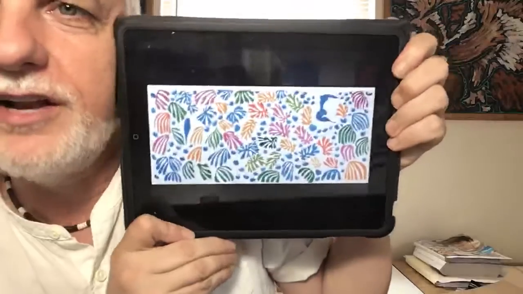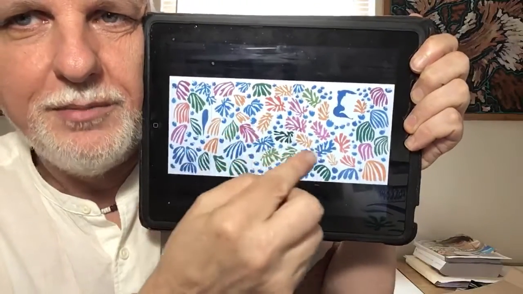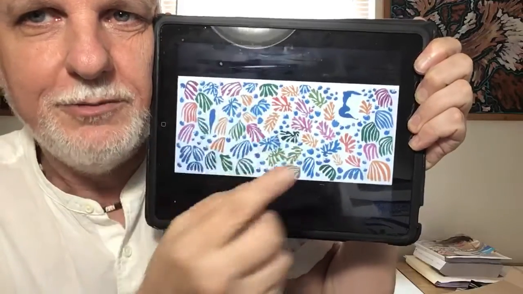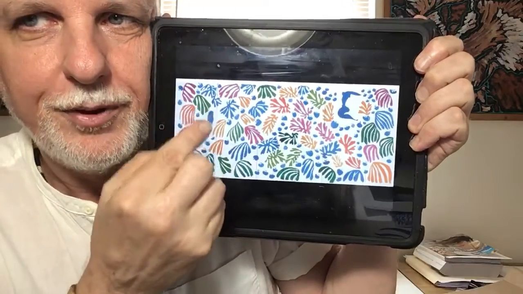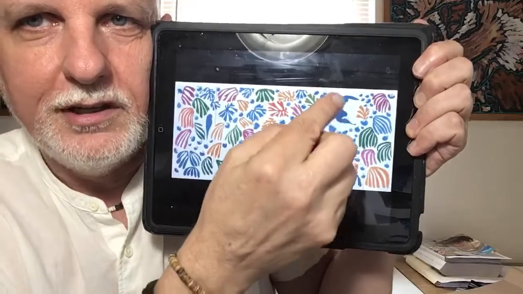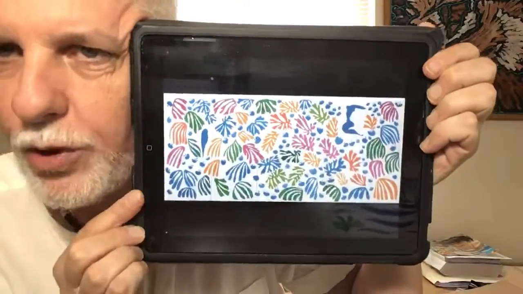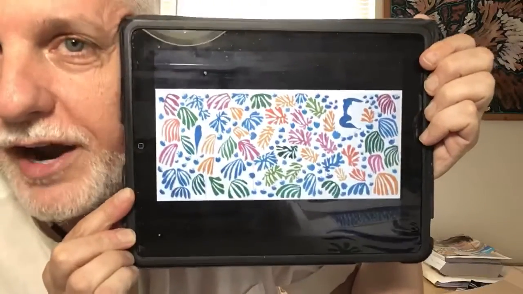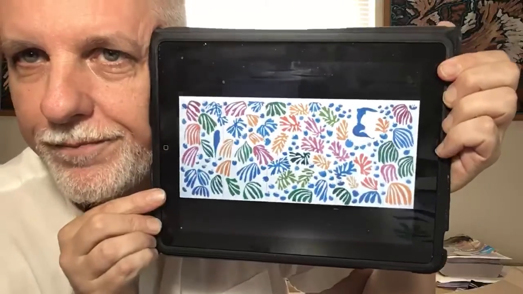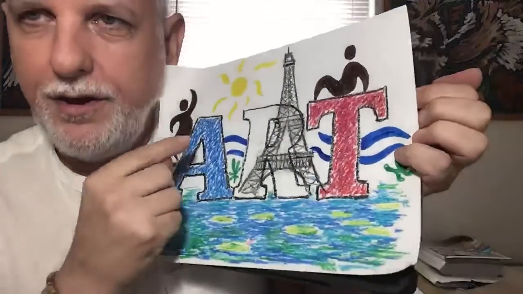They were just cutouts of paper, different shapes, these what looked like to me plant shapes like seaweed. I think there's a bird here, and then I believe this is a person, kind of a person leaping. But you can see this is not very realistic at all. It's more like a design. It's almost abstract. It's very playful. Okay, and that's what I made this art up here based on.